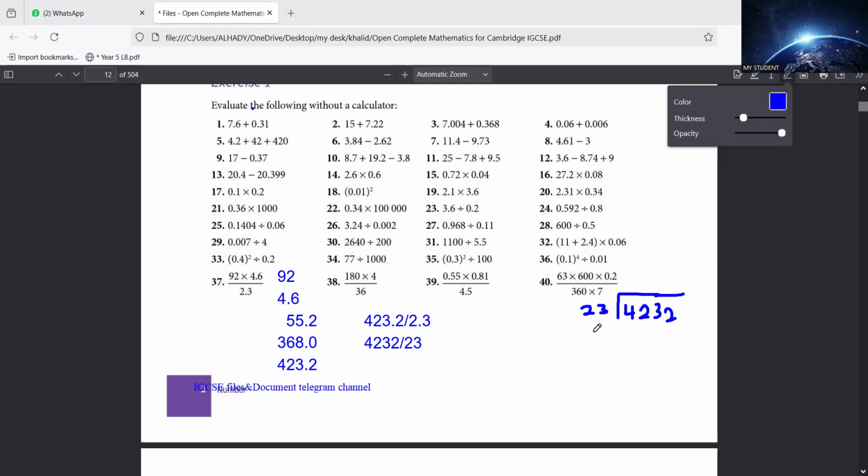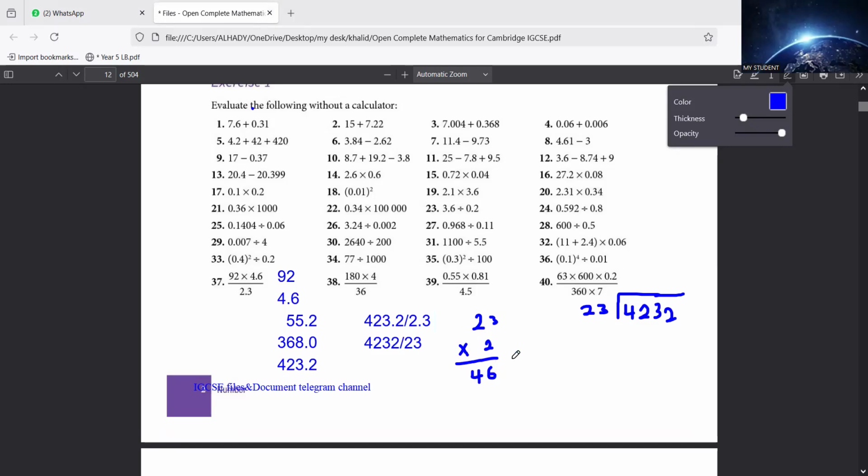Most of the people say, but Mr., we don't memorize the 23 times table. Make sure whatever you're taking, the answer will be between what? Between 1 and 9. So 4 is going to be smaller than 23, so you do not take it; you take 42. Then you multiply 23. It is so clear that 42 is not much bigger than 23. So you need to multiply, for example, by what? By 2. When we multiply by 2, we get 46.